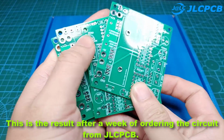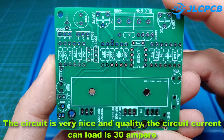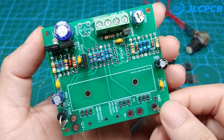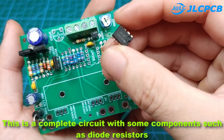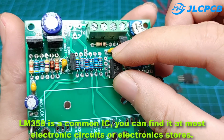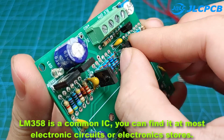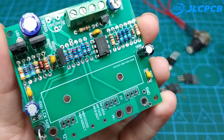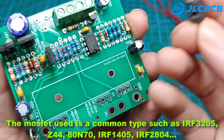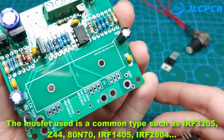This is the result after a week of ordering the circuit from JLCPCB. The circuit is very nice and good quality, and the current the circuit can load is 30 amperes. This is a complete circuit with some components such as diodes and resistors. LM358 is a common IC, you can find it at most electronics stores. The MOSFET used is a common type such as IRF3205, Z44, 70N80, IRF1405, IRF2804.